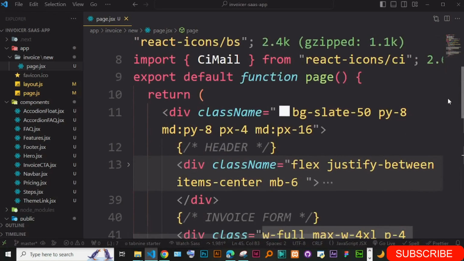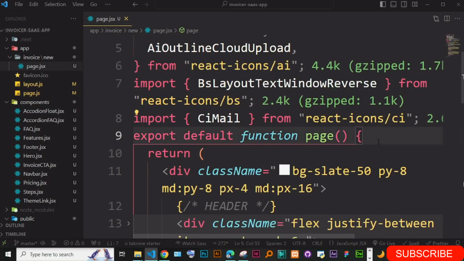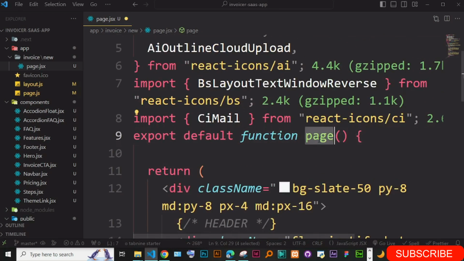Just go on top here, in this create page.